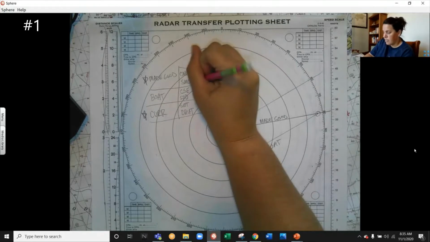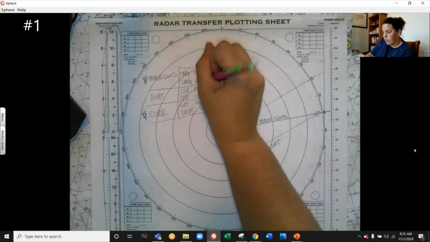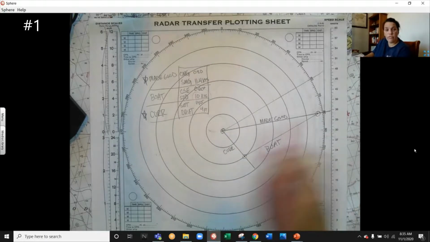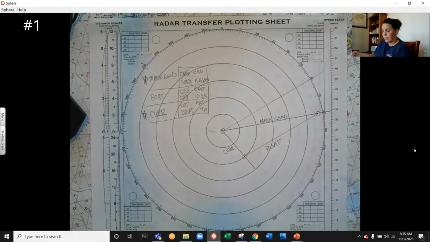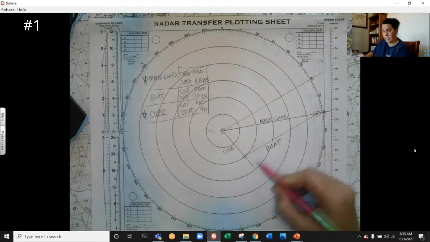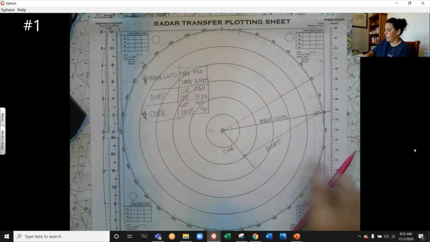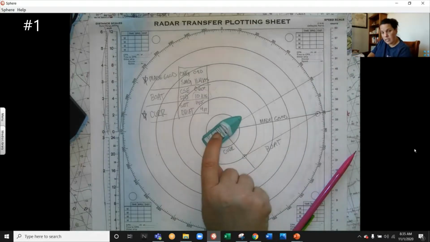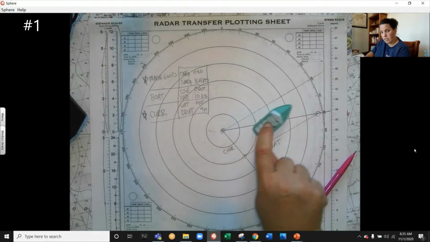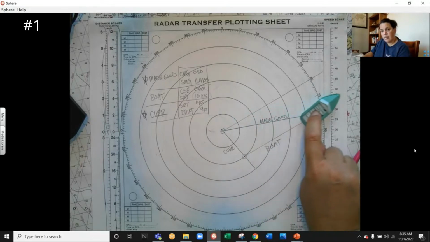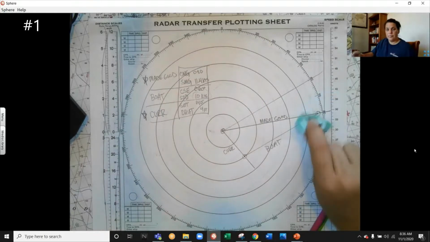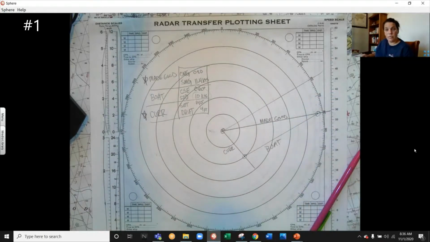So my speed made good is 11.4 knots. I can use that 11.4 to calculate my ETAs and that kind of thing. And then my boat will be steering 060 in order to make good this. So my boat's going to be steering this way and traveling along my made good line because the current keeps pushing me this way. So that's number 1.